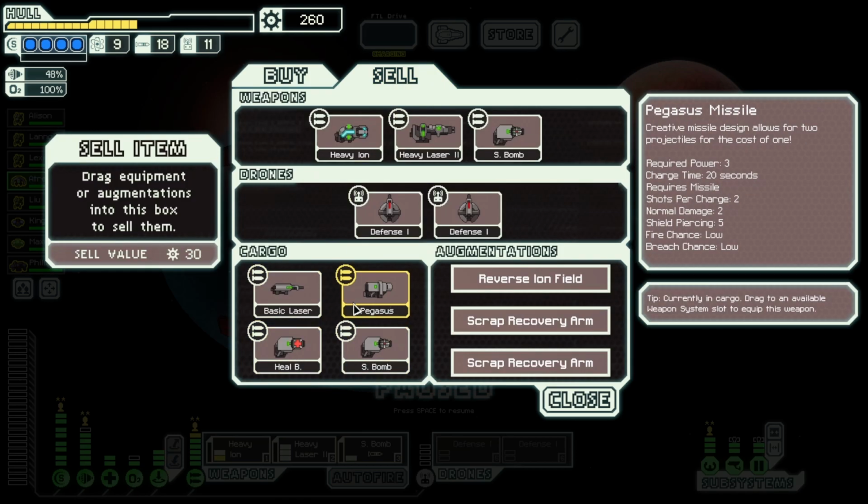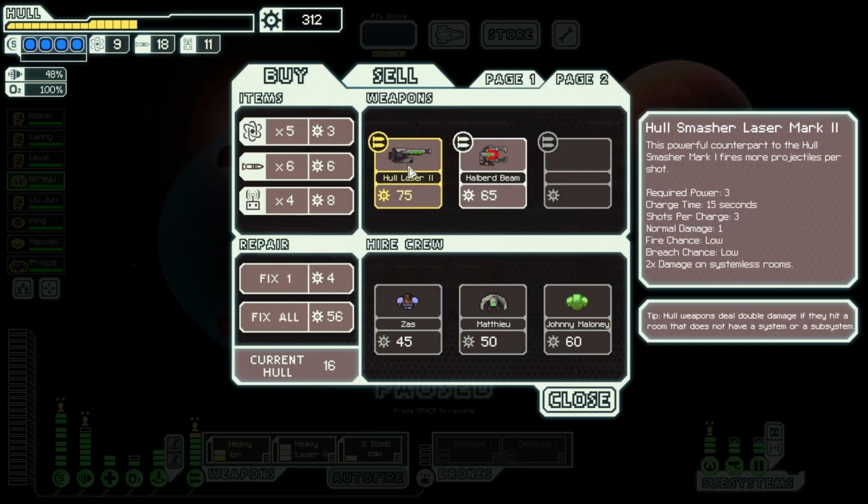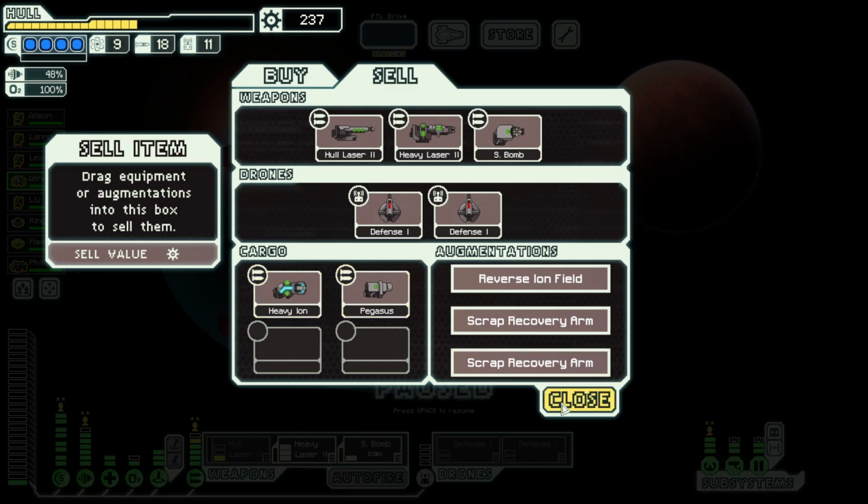We're going to have to make some room. Get rid of that and this and that. Hanging on to that. I quite like them. I might use it. So I'm seriously considering getting rid of the heavy ion and replacing it with a hull laser Mark II. So we will do 5 laser shots. I think that's going to be better than an ion taking down 1 shield. It's good against Zoltan Shields, but then so's regular laser fire if you have enough of it. Let's do that. Let's buy that. I'm going to keep the heavy ion for a very specific reason, which you will find out, hopefully.